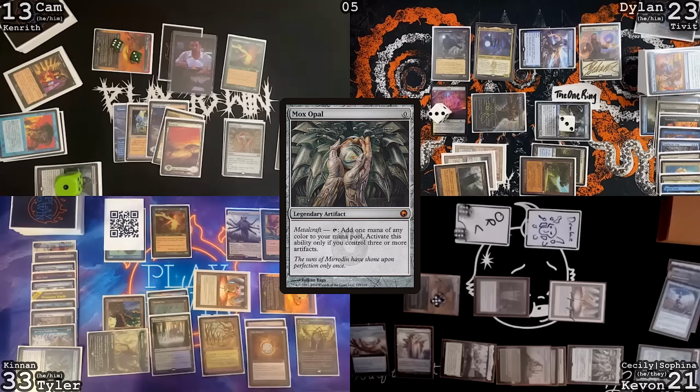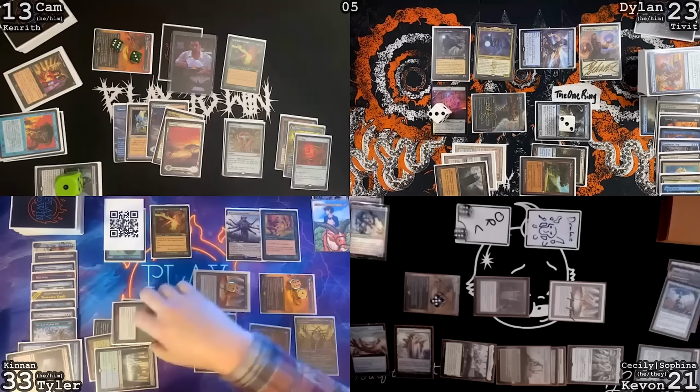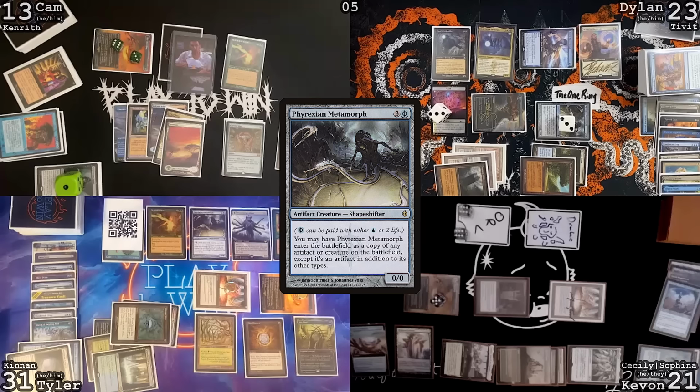Oh, I put this under Mox Diamond like an idiot. This is in graveyard. Or death is owned, I guess. 2 life going to 31. Cast a Phyrexian Metamorph. I'm going to try and have it come in as a Tivit and then vote for treasure. So me and Dylan can just both vote treasure and you got it.